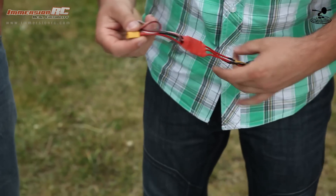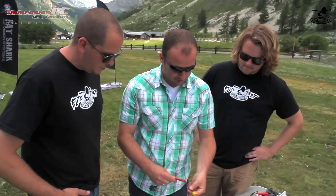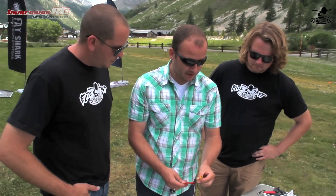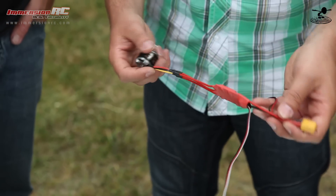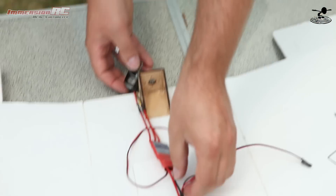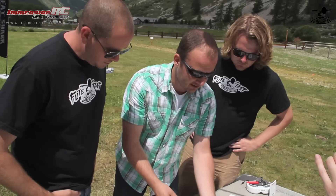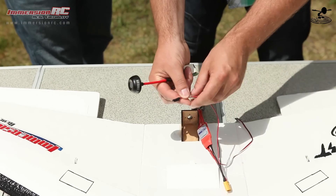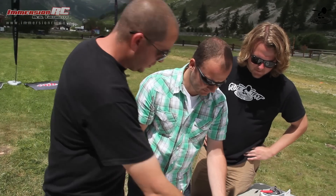The first thing to start with would be a cable harness. What we have here is just your basic configuration. When you buy a speed controller, it doesn't come with any connectors, so the first thing you need to do is put on your favorite battery connector. Here we're using the XC60. If you want to use our gear — especially the 600mW transmitter — it comes with a cable. I've already spliced it in because you're going to be soldering that connector anyway.